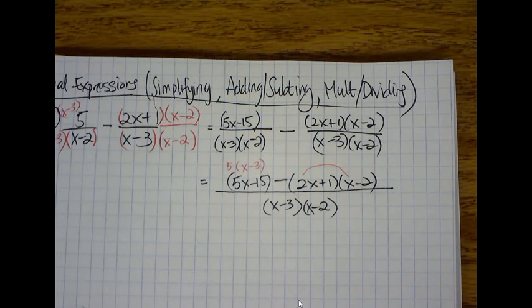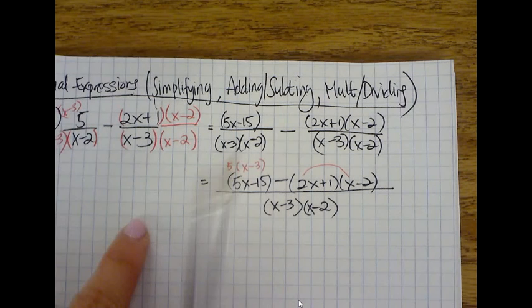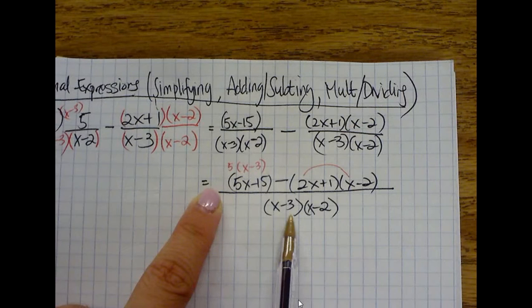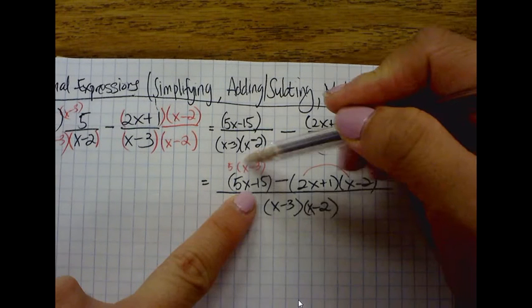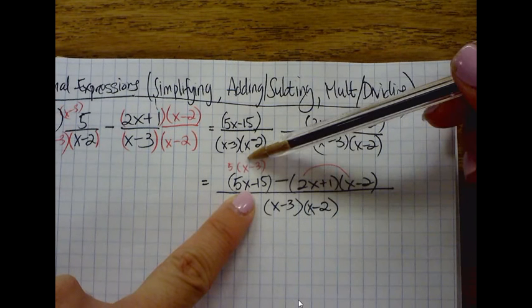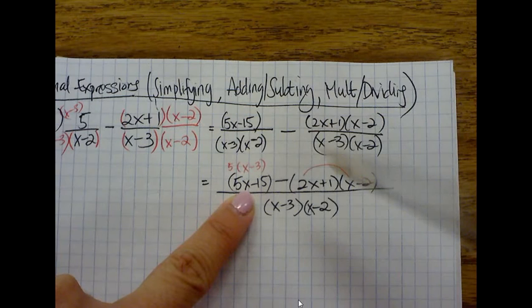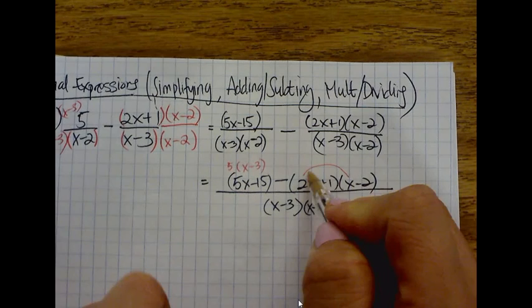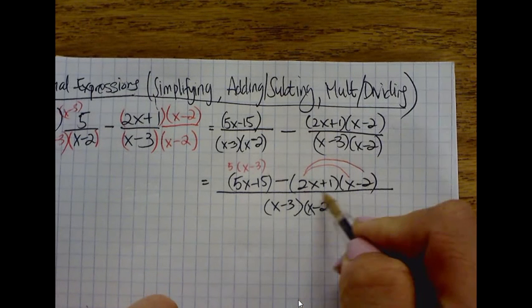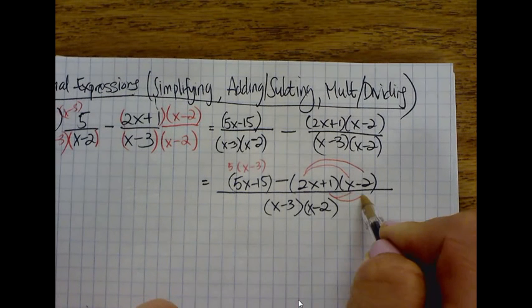Now, if you wanted to factor this out, that's fine. But please do not decide to cancel this and this. Why can I not do that? Because if you cancel it from here, you would also have to cancel something from there, but there is no x minus 3 here, okay? So now Nichelle said we should, what is this called? Distribute. Double distribute, okay? Some people call it FOIL, okay? So let's do that.